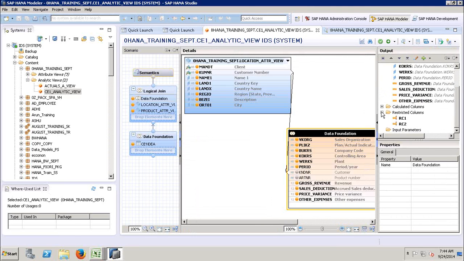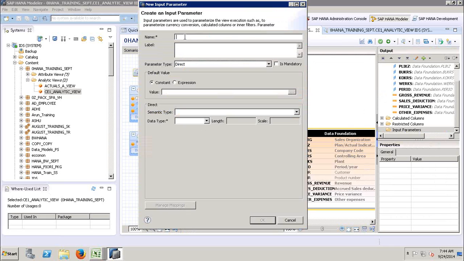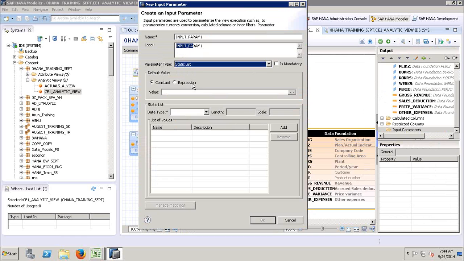So we can use an input parameter. Let's say I want to create an input parameter. I'm giving you a basic explanation of how an input parameter can be used. Let's say I have input parameter 1. I'm using a static list in here.